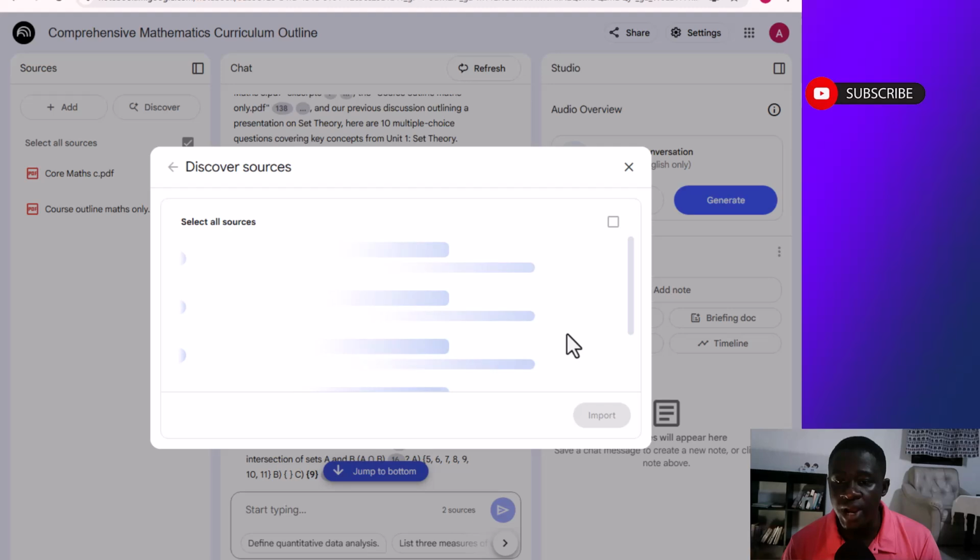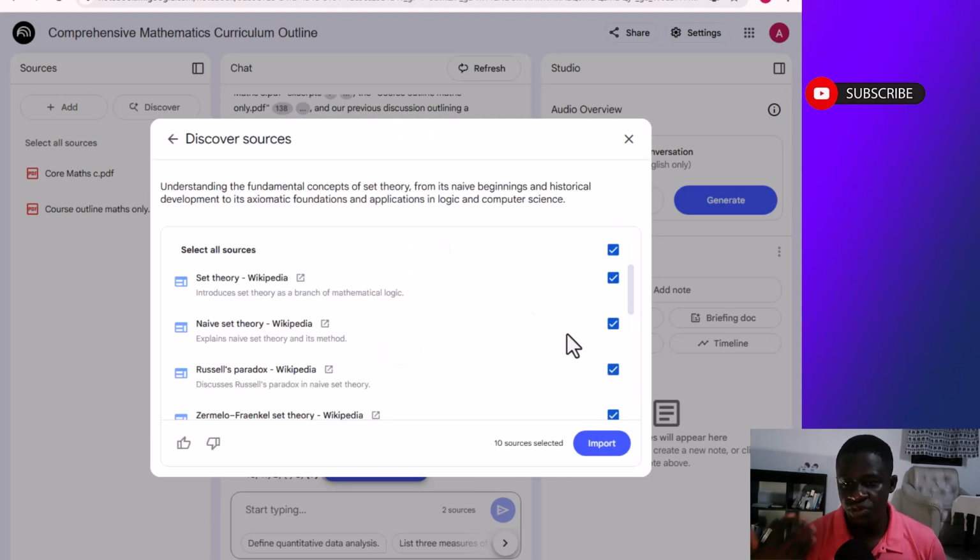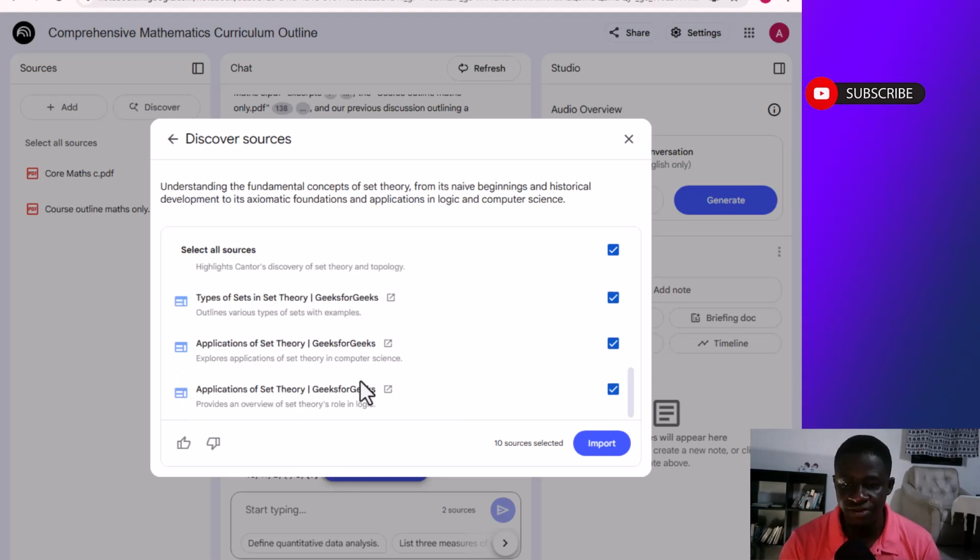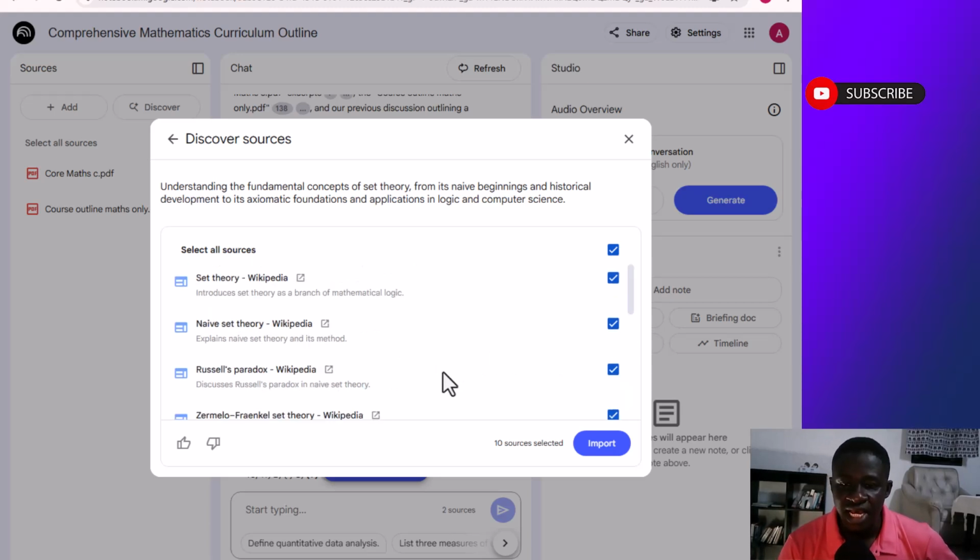It's going to search the web and look for set theory for us. Mostly it's going to come from YouTube videos, Wikipedia handles, and stuff. So these are the articles and the books it has. It has applications of set theory from these sources, and then we can load all these sources. It's going to line up here in our source directory, and then we can use it. But we don't want to soak our source with a lot of things that we don't have control over. This is academia, so you need to vet your sources very well. So I'll just stick to the books I have.